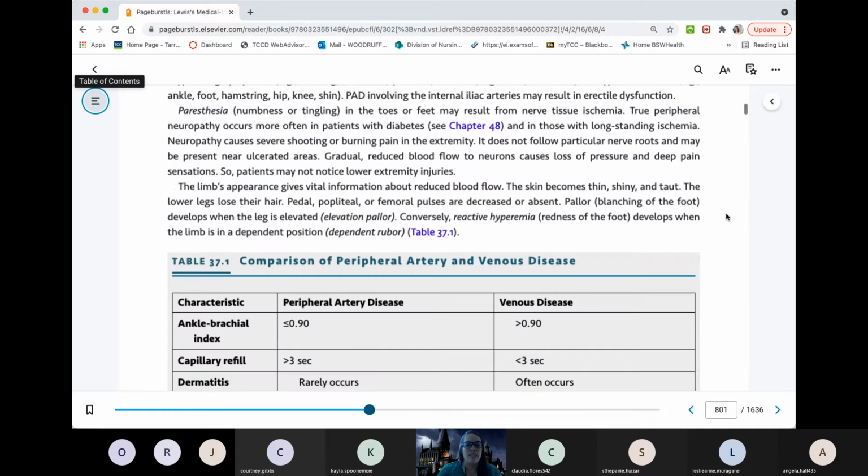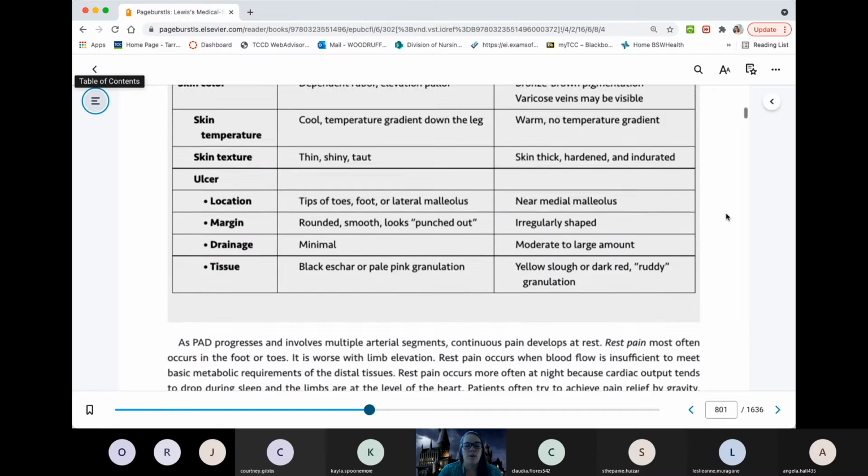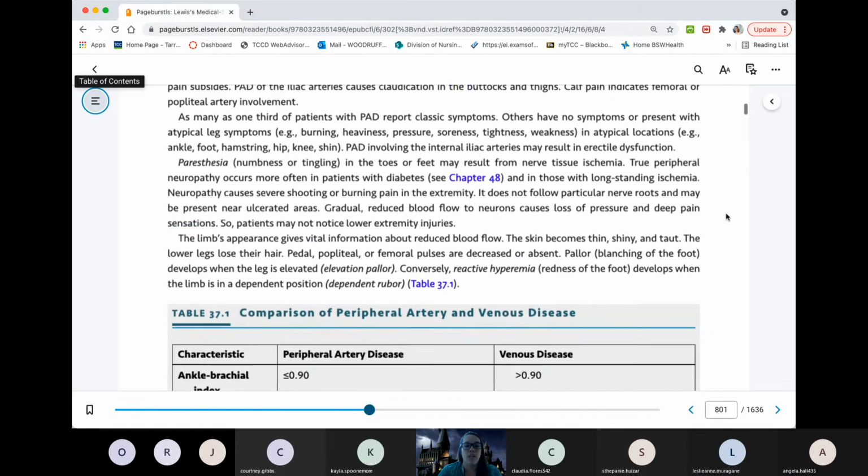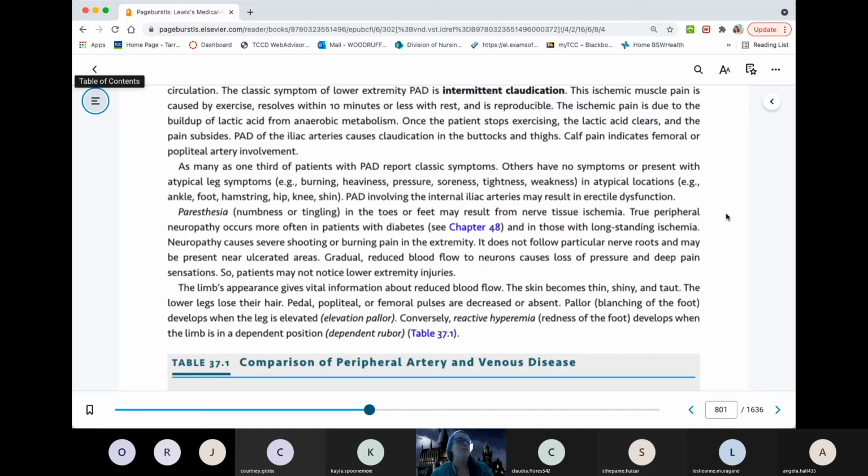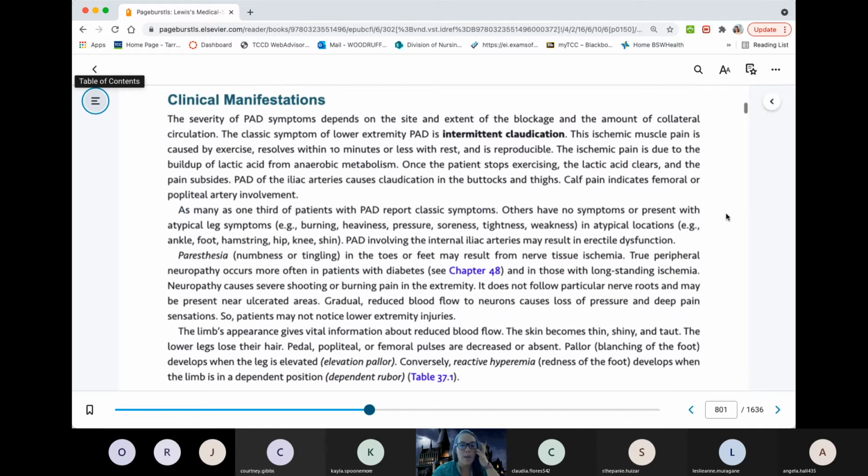Now, this is one of those things we were just talking about: what if it's really long? Look, all this stuff here, it's pretty long. How are you going to break down this textbook? It's pretty complicated, there are all these words. But look, in the book, you can see some things are either italicized or bolded. That should stand out as something important. And what word do you see in this section that's bolded? Intermittent claudication. Yeah. That should stand out to you. Hey, this is probably something important if the authors chose to bold this word. So you can go ahead and put that down, even if you don't know what it is.